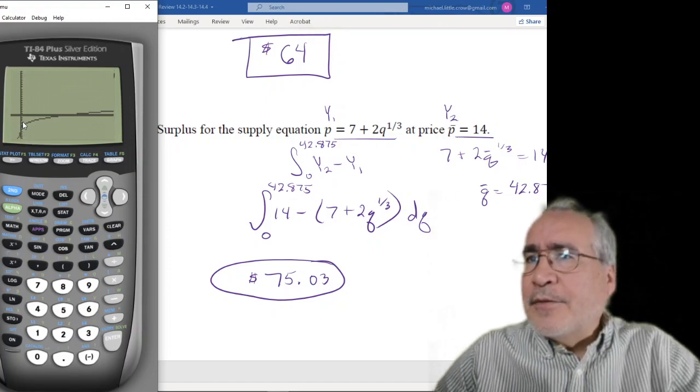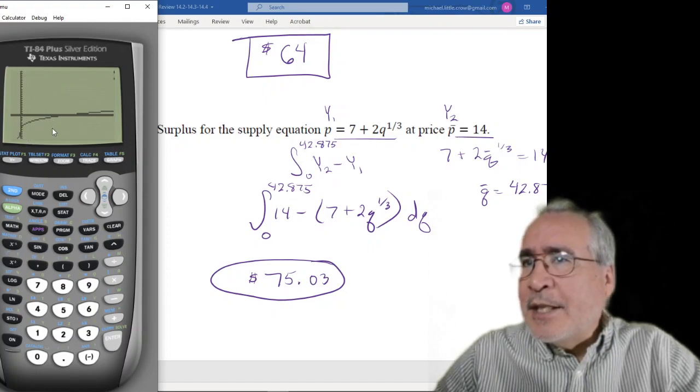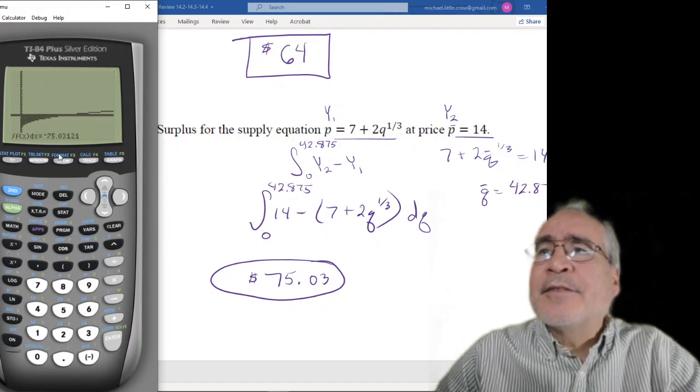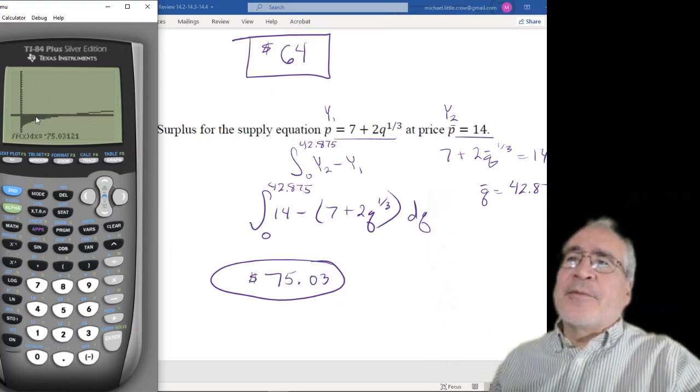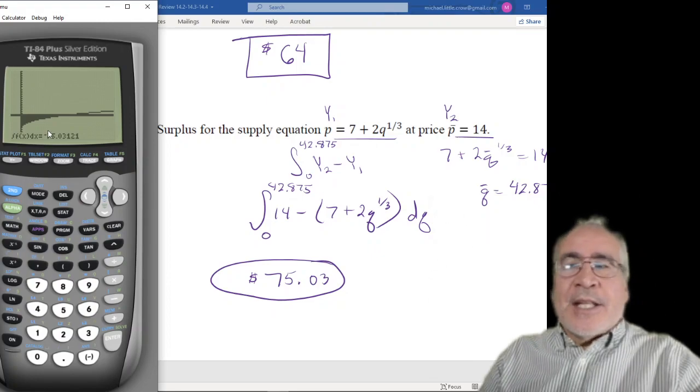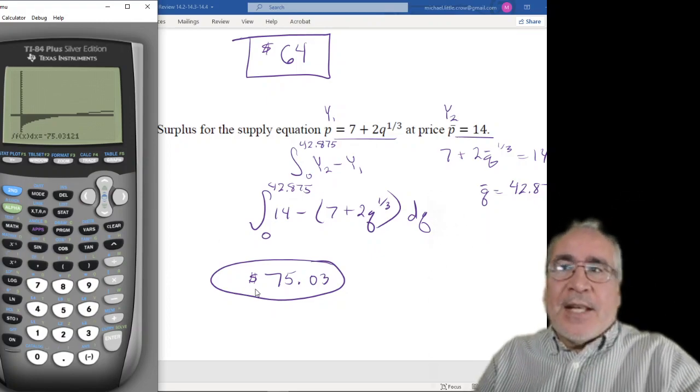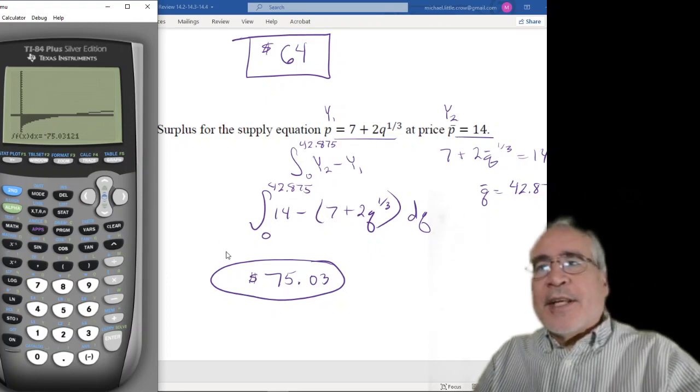And again, it took a couple minutes. It's going to fill in underneath, and our answer is going to be the same 75.03, but it's going to be negative. See the negative. And I just say, oh, I went the wrong route. It's not really negative. It's just going to be that. Okay, so you can compensate with these things.